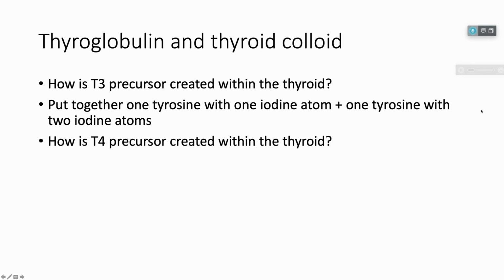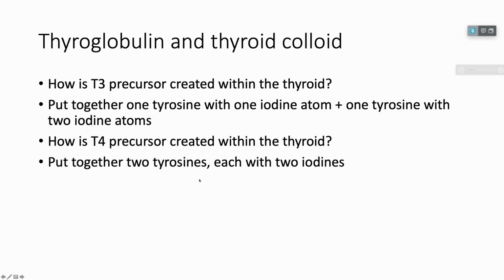So Paula, building off of Natalie's mind reading, can you please tell us how you get a T4 precursor made within the thyroid? So it's made the same way, but instead of joining one MIT and one DIT, you join 2 DITs, which come up to a total of 4 iodide atoms. Perfect. Exactly. And you're even using the technical terms. Thank you. So you're putting together 2 diiodinated tyrosines. That's what they stand for. I don't remember that.